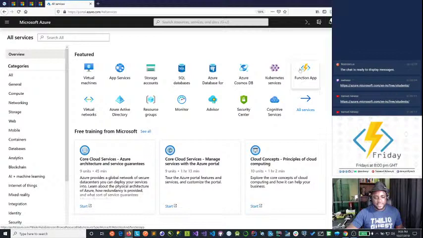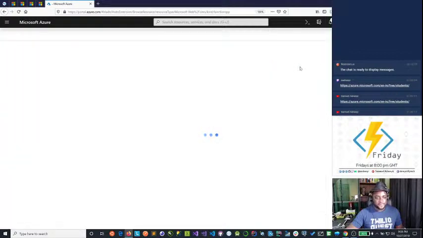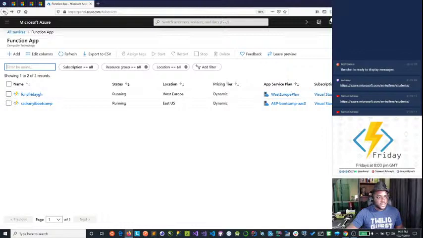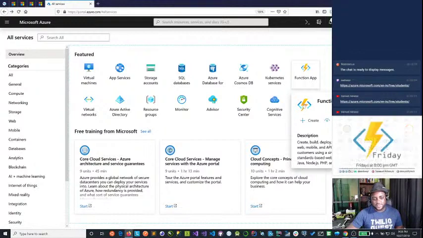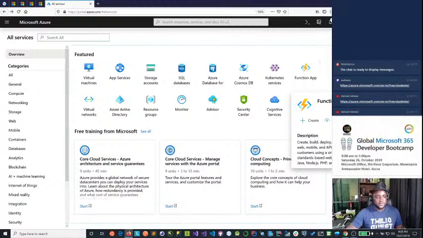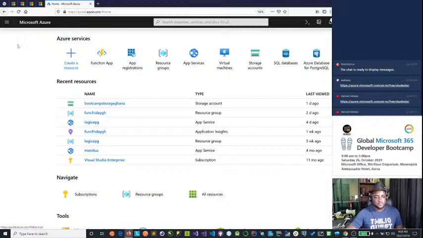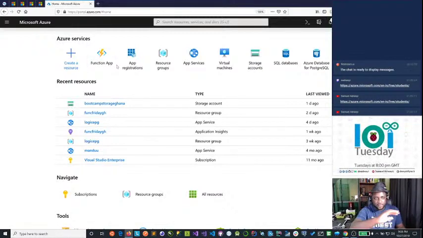Now, let's say I want Functions to be part of the list. I already have Functions there, so that one. If I hover over it for a long time, you can see that either I'm creating or viewing. Actually, this Functions logo looks so cute. I'm in love with the Functions logo. Microsoft, please, when is the pack coming? If I click here to favorite it and go back to my home, you see that Functions is showing. So that's how you get your favorite service showing once you log on. All right, that's how you get it going.